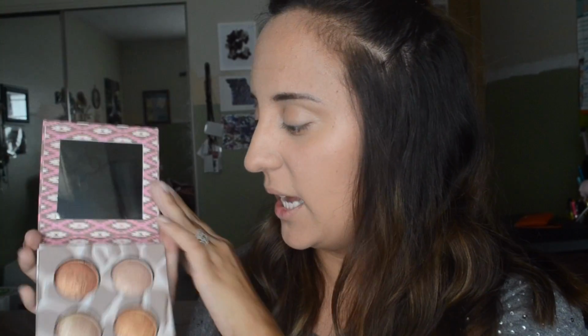Alright, so the first product that we are trying today is a face product. It is the Wild In Radiance Baked Illuminating and Bronzing Palette. Look how pretty they are. I actually really like them. They have a lot of golden tones, so I think that since I have a warm tone skin, these are going to look really good. And I can't remember if they had a different set, because sometimes with highlighting and bronzing palettes they offer two different sets based on skin tone, which is really helpful because not everybody has the same skin tone for these things.